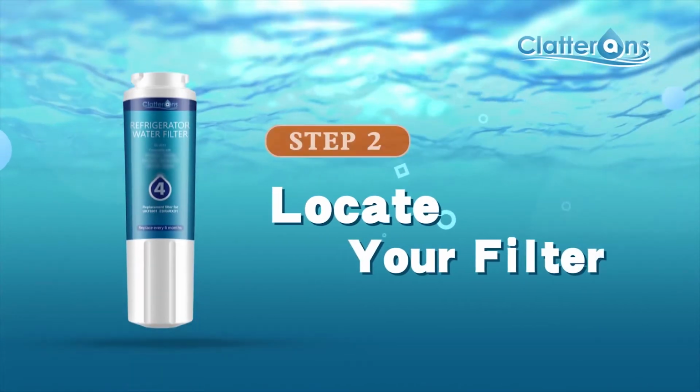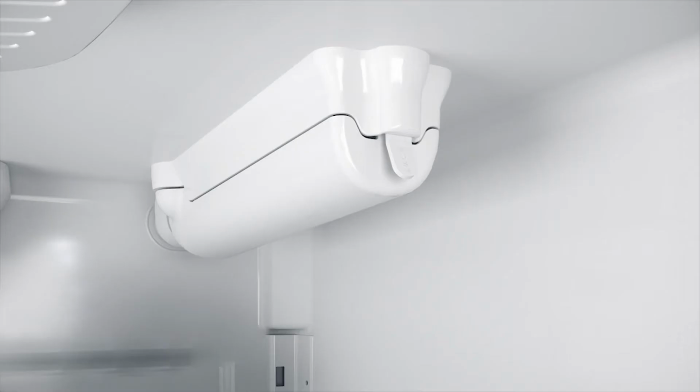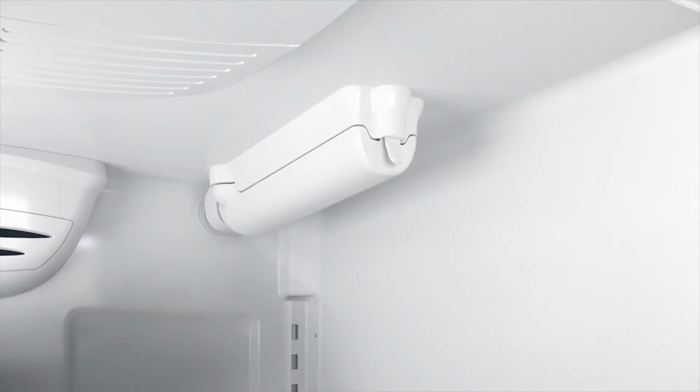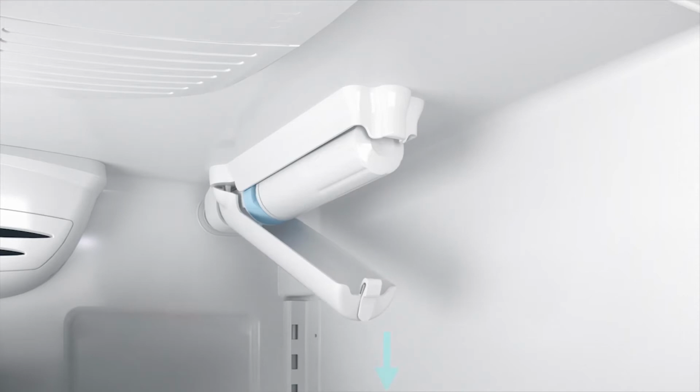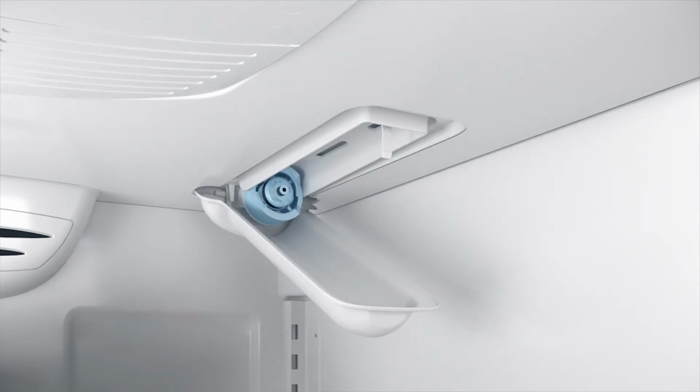Step 2. Locate your filter in your refrigerator. For filter number 4, you will find it inside in the upper right-hand corner of the ceiling. Filter covers will have one of two different types of releases, push or pull. For the push style filter cover, release the cover by pushing in on the tab and slightly downward. For the pull style filter cover, release the cover by pulling the tab gently toward the front.